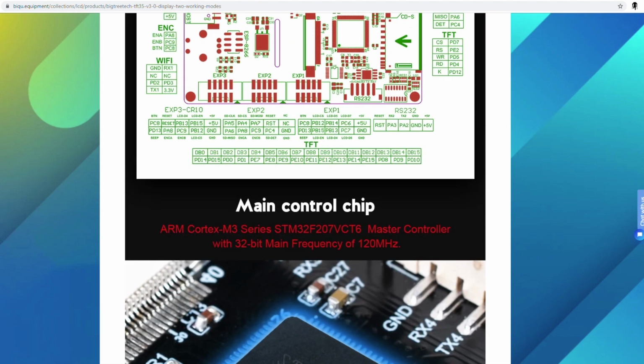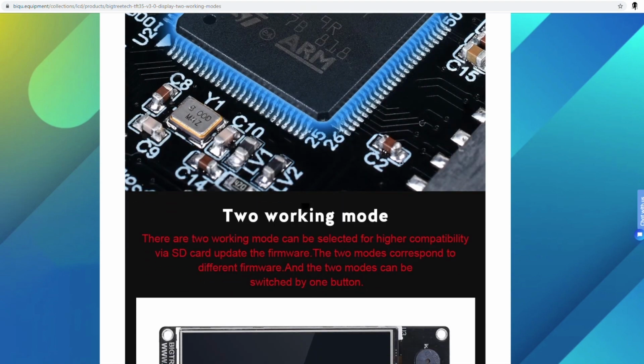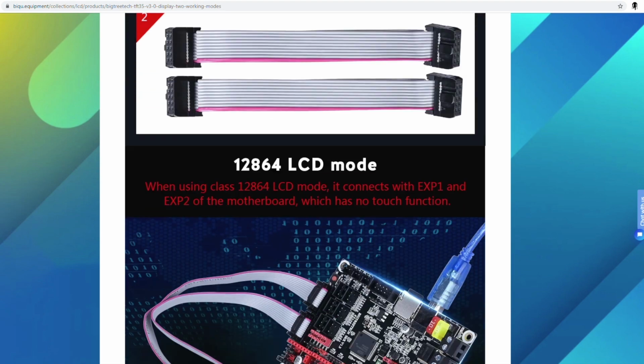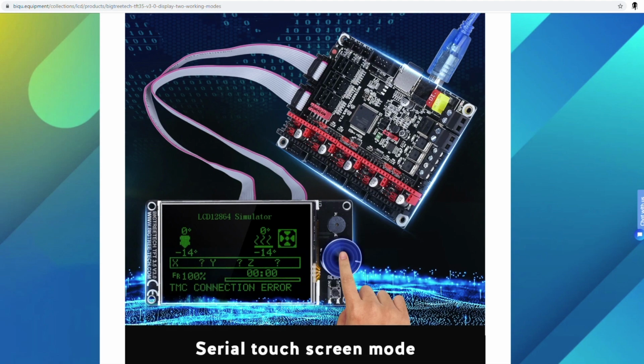Could be wrong, though. And again, look at this. Pinouts galore. You know where everything goes. It's so nice. And everything is just plug and play for this. It's really, really nice having things that are meant to work for each other.